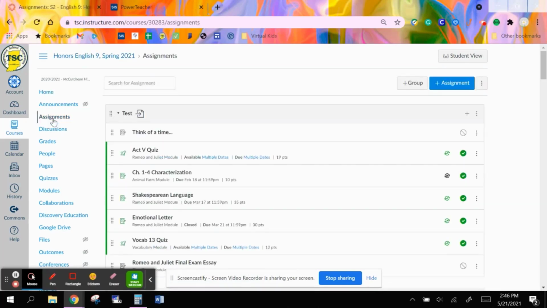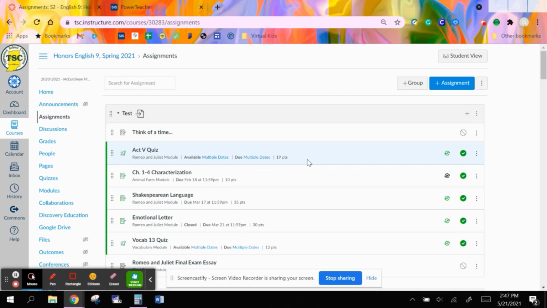So the 3 I'm going to double check right now are the ones I most recently looked at for this Tech Fest workshop. The Act 5 quiz, which I see right here. So Act 5 quiz is actually in a correct assignment group. So it's in the test group with the paper with the arrow. Remember, those are what we're looking for. So it is in that group, and this is good. So it's published, the green check mark, and then this check mark here is green, and it is syncing to PowerSchool. It's enabled. So that's what we want. That's good. That means it is actually talking to PowerSchool. So that's the first one.